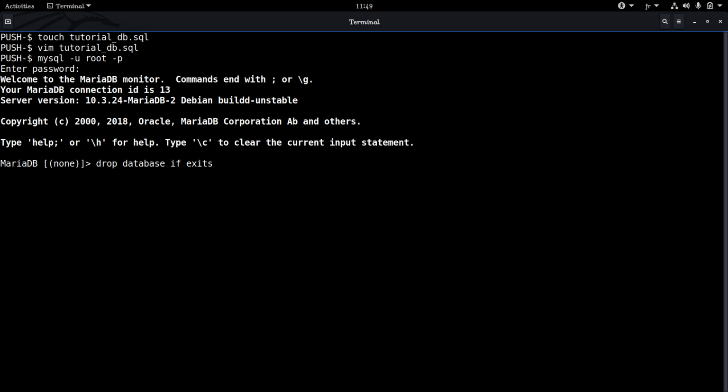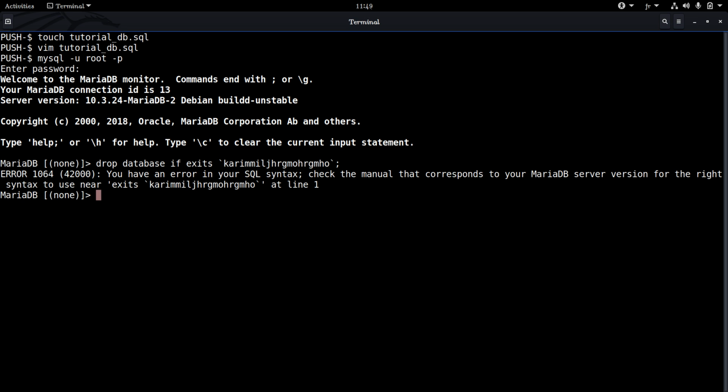So this is the interpreter of the database, or the command line on the database, so we can actually give it commands to execute. I just want to give it this query so I can see if it actually works. So if exists, and I'm gonna give it the name of the database. Actually the name doesn't matter, I just want to know if the query works. You have an error in your SQL syntax, check the manual.